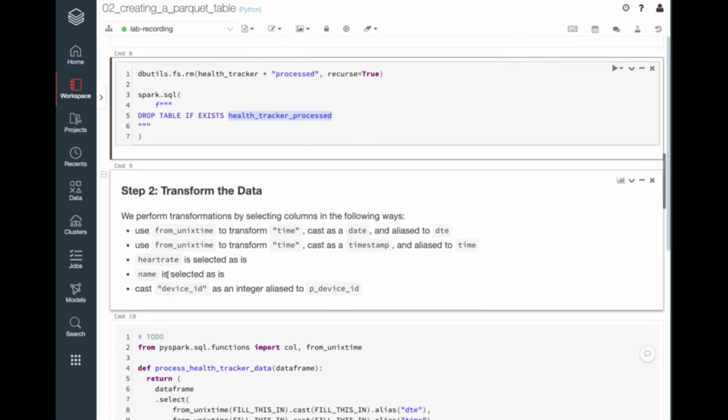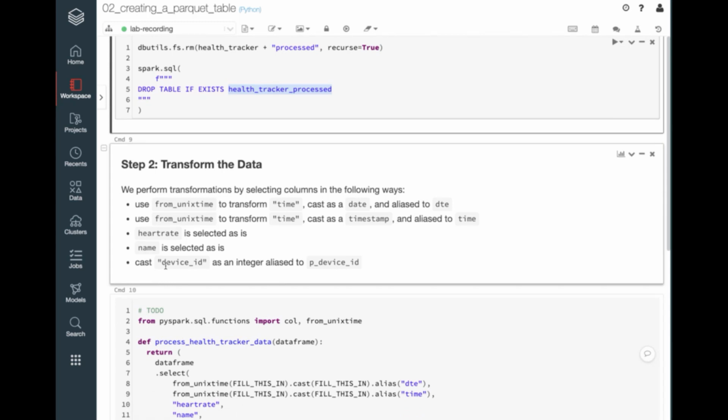So in this step, when we create a parquet table, we're going to transform this data. We can see that we're using from_unixtime a couple of times to change the time column to both a date and a timestamp. Heart rate we're going to leave as it is, name we're going to leave as it is, and then we want to cast device ID as an integer, and alias that to p_device_id.